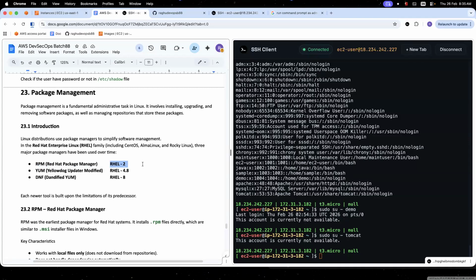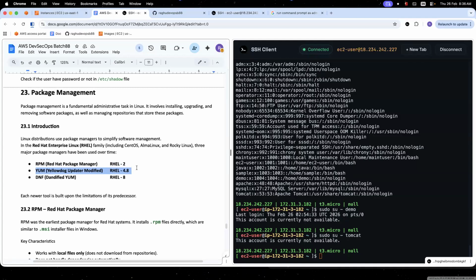It is used to install a package. But installing a package is a bit difficult with direct RPM, because I have some dependencies, and it will not be able to install them. And the package has to be local, which means I always need to download the package into the server first. Knowing these problems, Red Hat introduced something called YUM in 4.8, where your two problems, the dependency problem and the package needing to be in the local system, have been addressed.